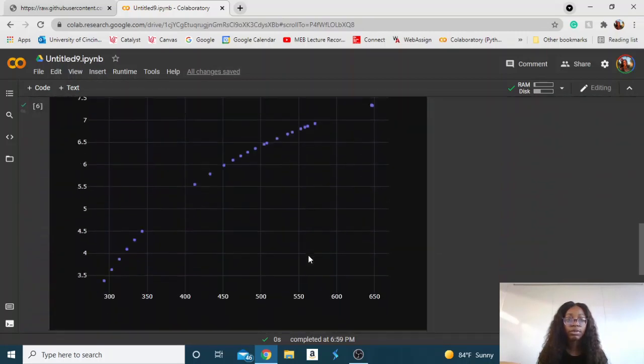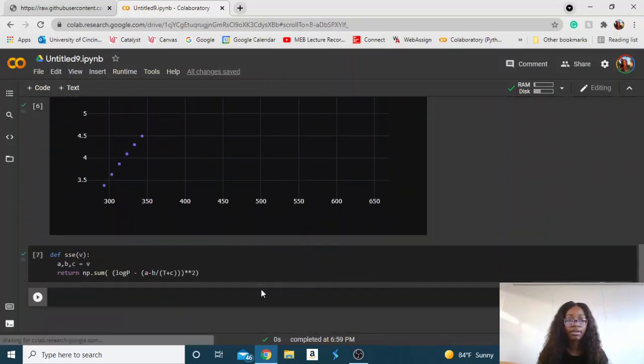Then we can return to our previous position and minimize our function SSE. And we're going to need an initial guess for A, B, and C. And since at this point we really have no clue what they could be, we're just going to guess some random numbers. So I'm going to do 13, 5, and 1.